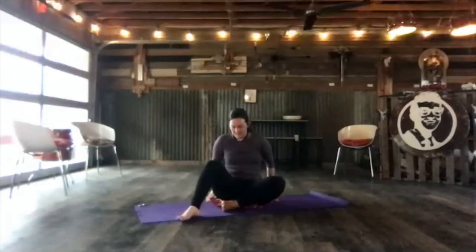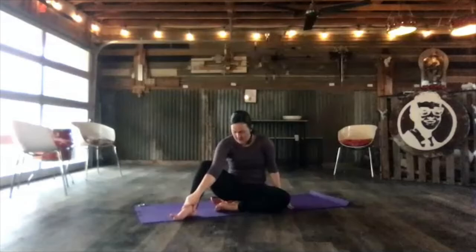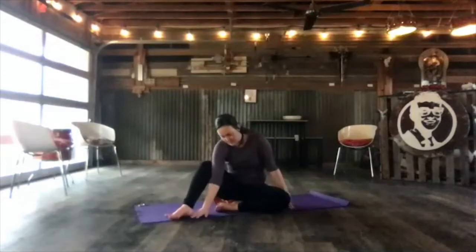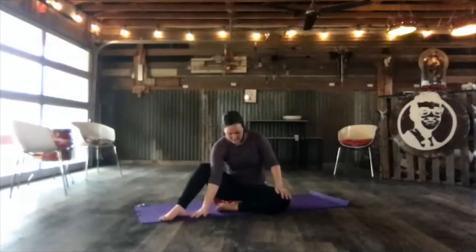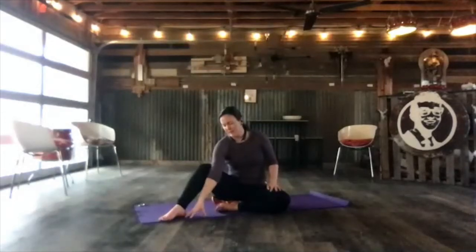And left foot to the side. So you're going to bring your left foot to your mat. Knee points to the air. Left hand on the inside of your left foot. And you can bring a pillow underneath, or just settle your hips down to the mat. You can have your fingertips down. Your palm doesn't need to be touching.